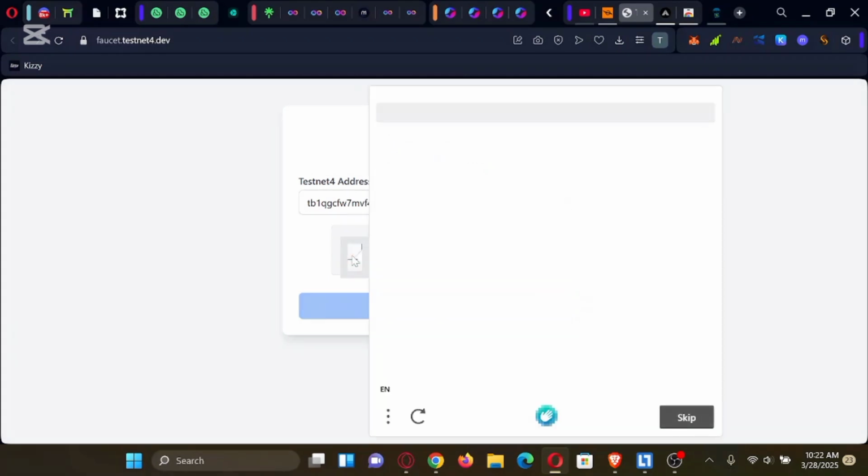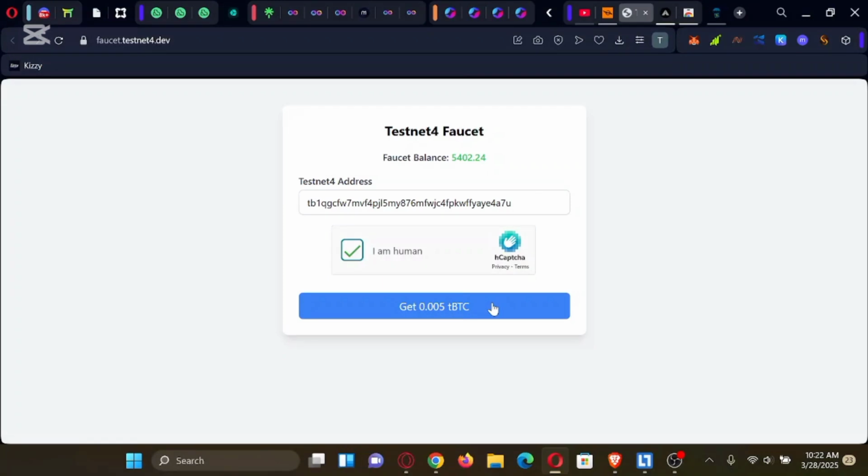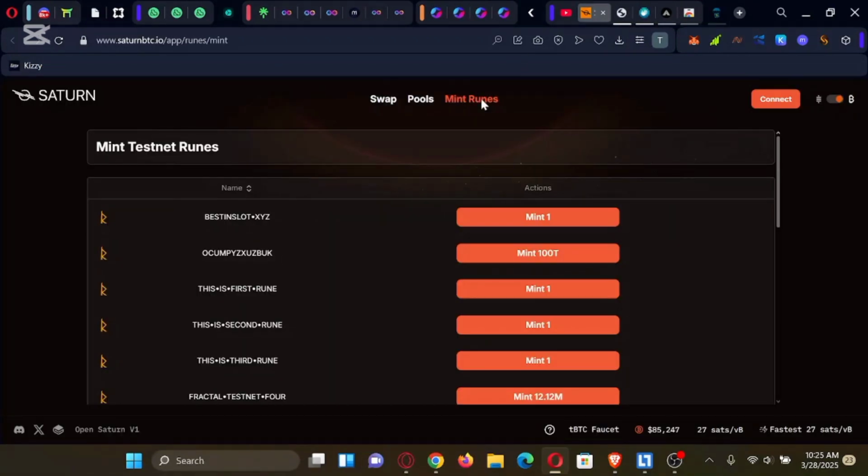Now what happened here was that on my first try I received some error message, but after I tried and went back to my wallet, I saw that they had already sent the token to me. So if you receive this error message, just go back and check your wallet, maybe they have sent the token to you. So that's what you're going to do in this link. Now moving over to the next link.